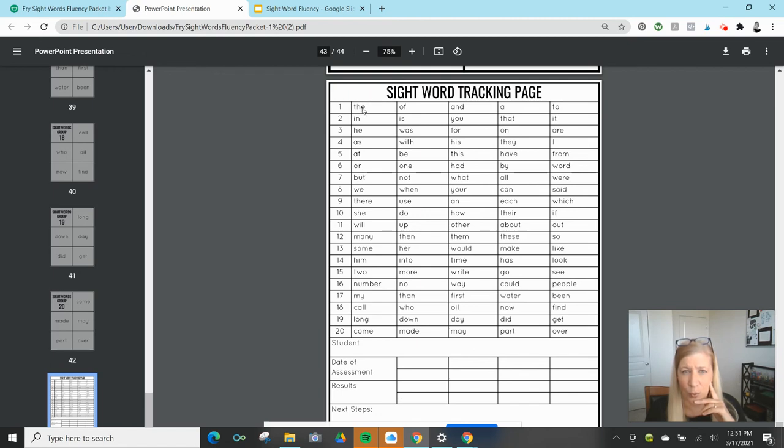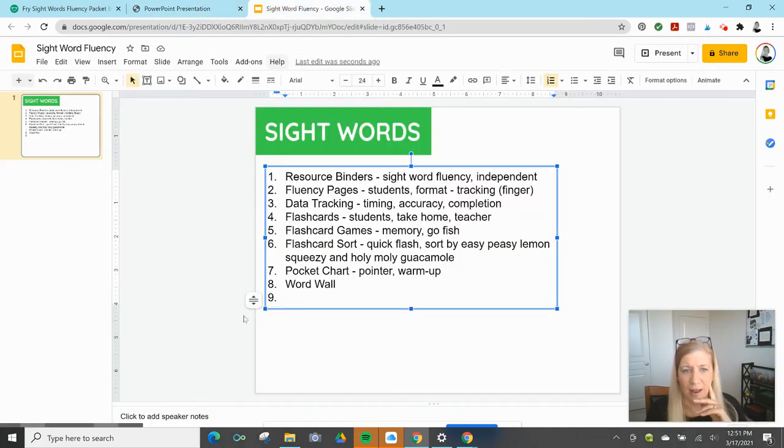Notice how the spacing of the word leaves some space after it, especially if they're miscuing, or if they're mixing up words, you can definitely make note of that to do some extra practice. So there's a data tracking. This is still informal, but maybe a little bit more formal than what we were seeing earlier on the individual student pages. So data tracking, this is all in one. That's available for you. Tracking can be a really helpful way to also keep track of which students are in which groups if you have students in multiple groups, which is, I think, a great idea.